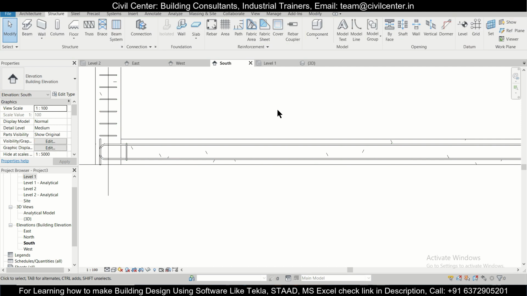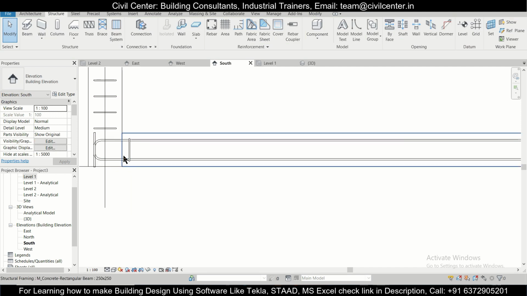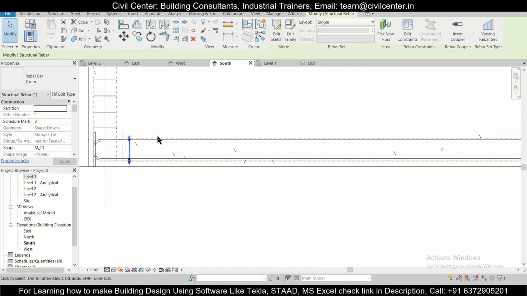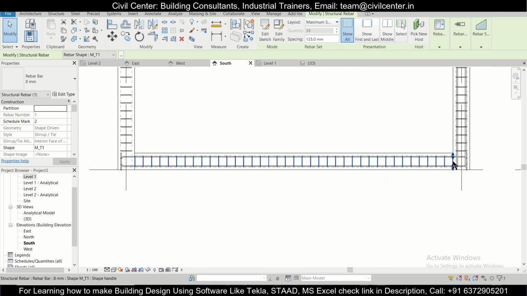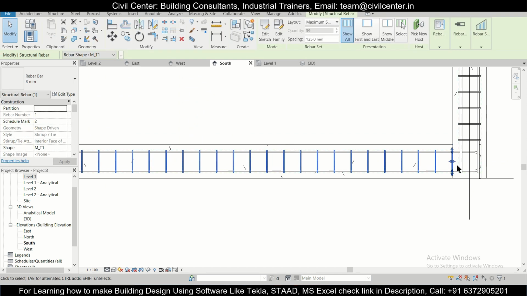After that, we'll click here and go with a maximum spacing of, let's say, 125. So 125 spacing, enter, and then I will press escape, select this, and reduce this.